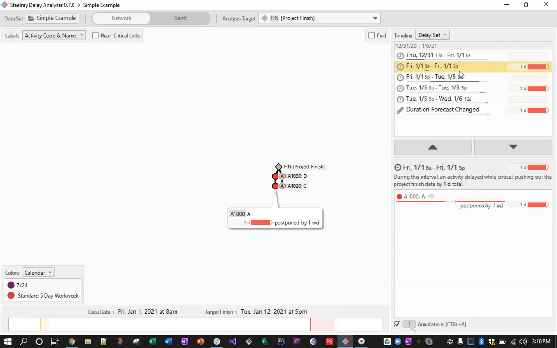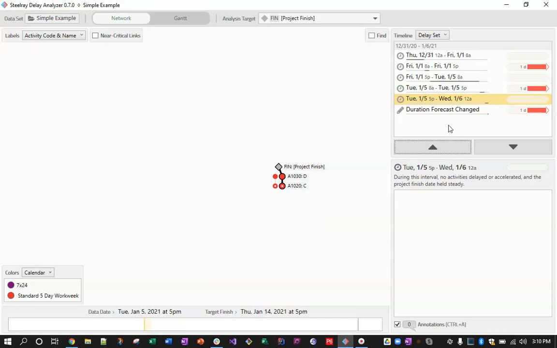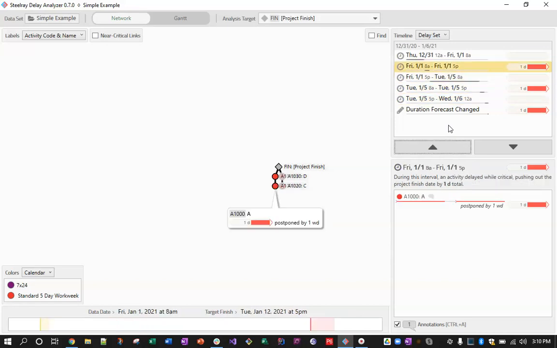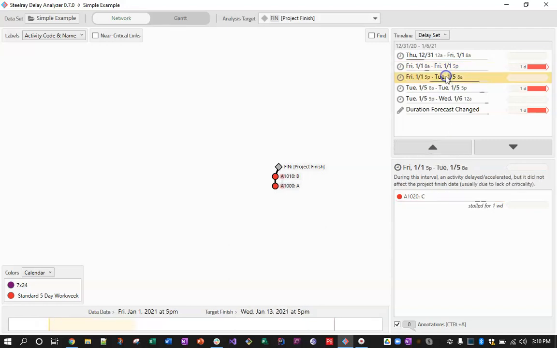And we'll stay here for a second because it's good to show you these controls. I can move down and up using these 2 buttons. I can also use, and you can't see this, but I'm using the down cursor arrow and up arrow to move through it as well. When you don't see anything here, that means that the finish date was not impacted in this period. This is non-working time from 5 p.m. to 8 a.m. So that makes sense.